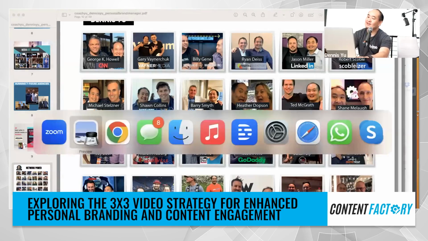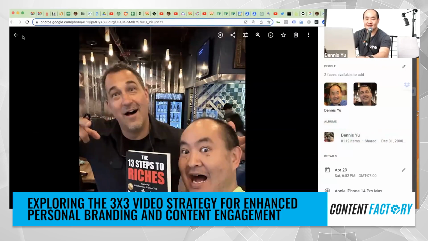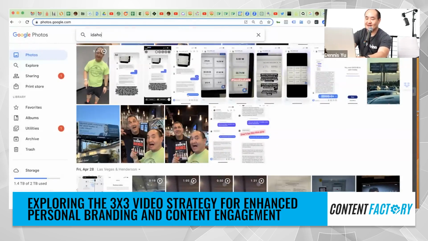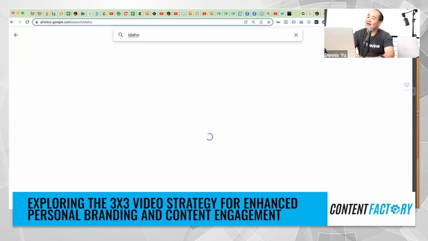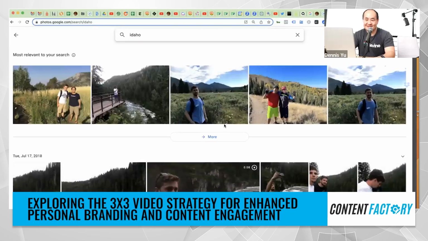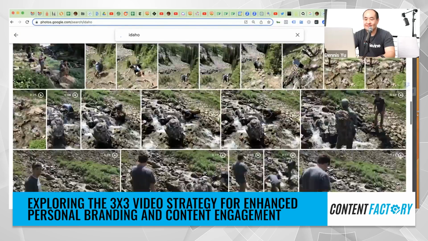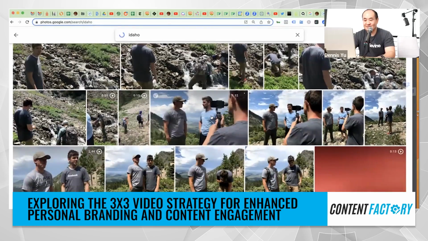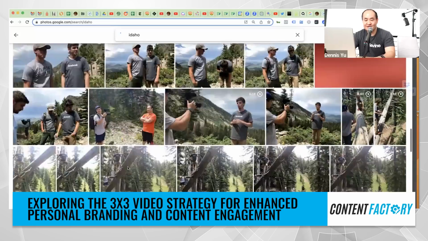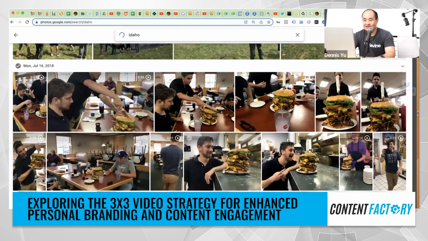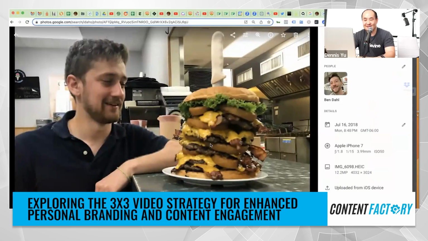Let me show you. I have a lot of stories, so I'll literally show you. I'll just grab this one, Idaho. So I'm hiking with Stuart and his team, and we're going on this backwoods thing, which I nearly gave up on because it was just so strenuous. You can see we're doing all this hiking and we're making little videos along the way about digital marketing, right? But we're also just hanging out and eating 5 pounds of beef, and I don't know how many slices of cheese and how many pounds of bacon, but we're just hanging out.